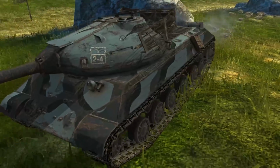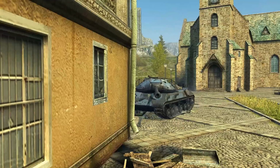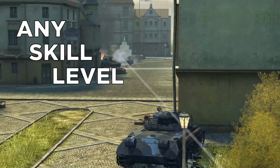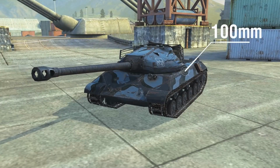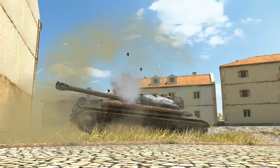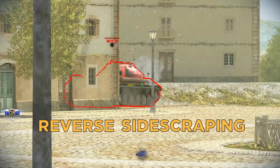That's one example of the simpler, the better. The WZ-112-2 possesses a thick front, which allows for side scraping at any skill level. But that's not all. Look at these sides, 100 millimeter thick steel plates. Now you have something to block enemy rounds. Besides side scraping, you can reverse side scrape too.